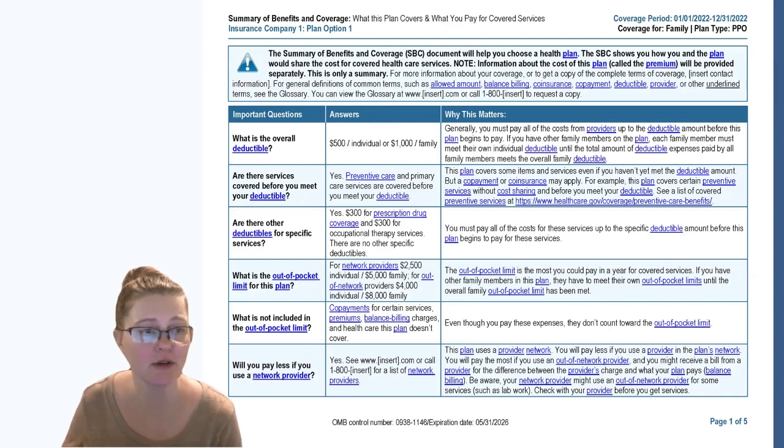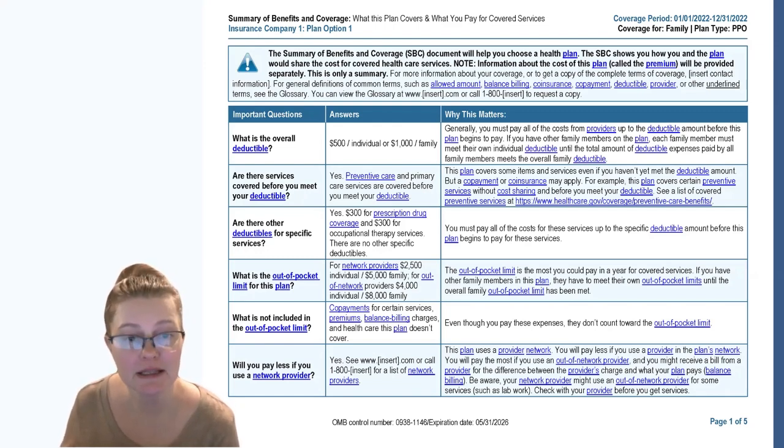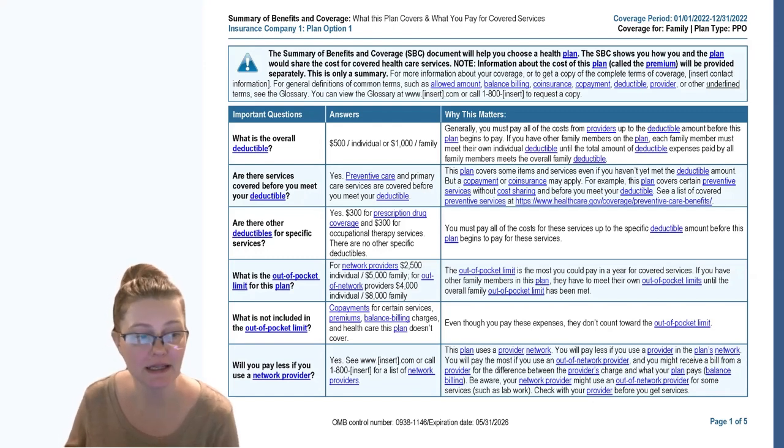As we look at this document, you can see from the very top, it's a summary of benefits and coverage and what this plan covers and what you will pay for covered services. Beyond this, part of the heading should include the insurance company. If the plan sponsor is the insurer, for example, they're a self-funded health plan, then the name of the employer would be listed here.